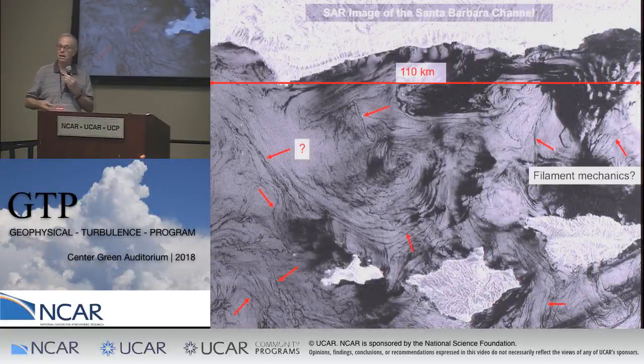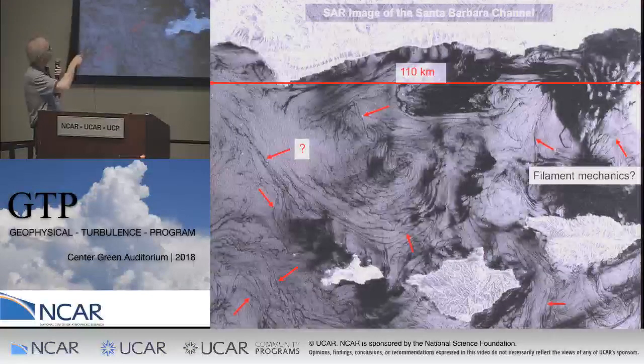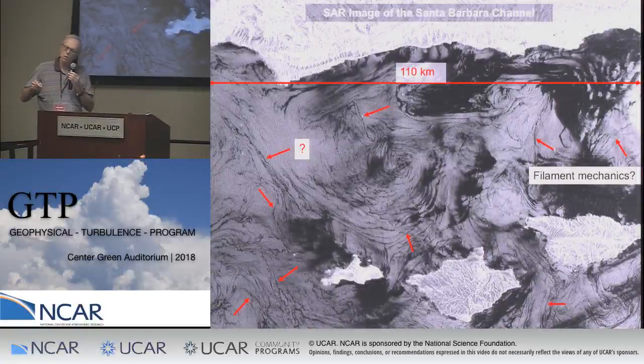So what makes the lines? That's the question. These are long filaments. If you remember the previous picture, you would make a filament, a convergence of a foam line, by having rotational motions that drive the particles together in a line. Most of them are too long to be Langmuir circulations that you would see on any lake. But some of them probably are. But you can see how rich they are. They're everywhere in the flow. That scale is 110 kilometers, so you can see how thin they are at the same time.